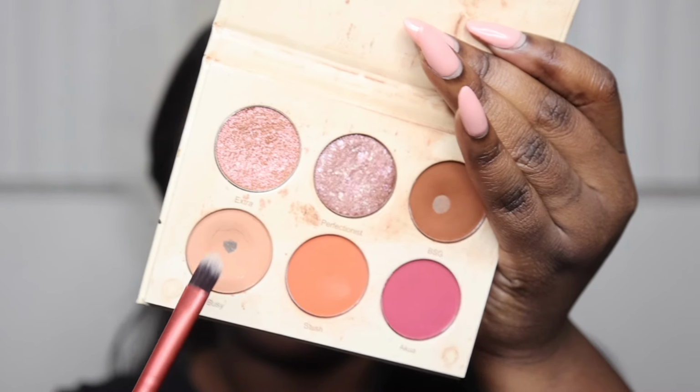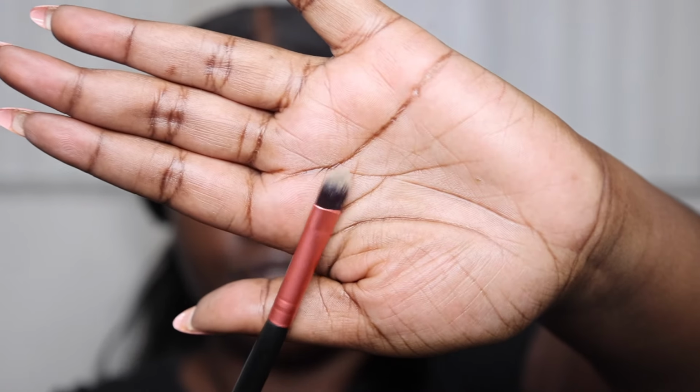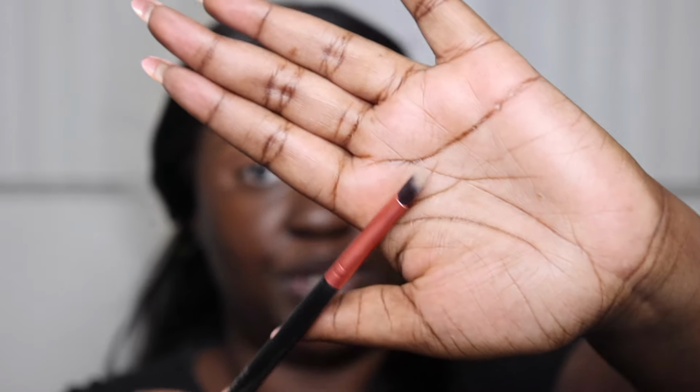So now that we have our transition shade, I am going to go ahead and go in with the next shade, which is the shade Busy. And I'm going to go in with this brush. It's like a flat brush, which I got from Amazon. I will link it down below.